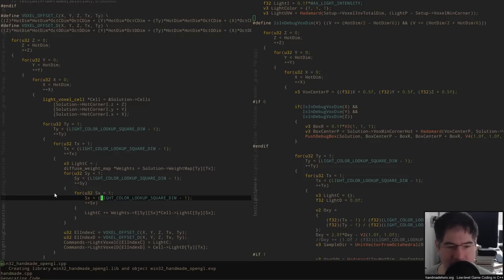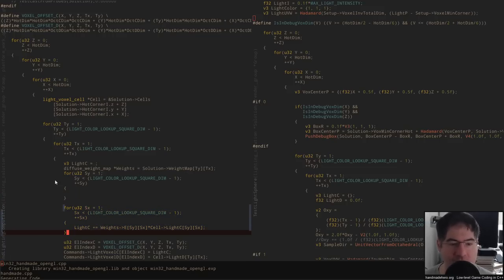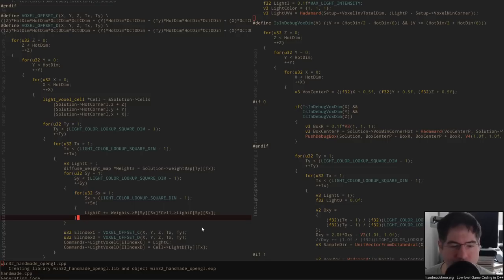And by the way, this is oftentimes when you hear about separable filters. One of the reasons why you so often hope that you can make your filter separable, which in this case maybe we can, and we're going to look at that for sure, is because if you can break even one of these loops out, like if I could just do the Y pass first, then the X pass, for example, if you can figure out a way to do that, which maybe we can, that turns a multiply into an add. So instead of 8 times 8 operations, it would be 8 plus 8 operations. It goes from 64 to 16, right?